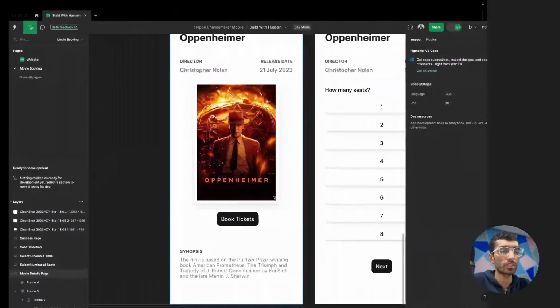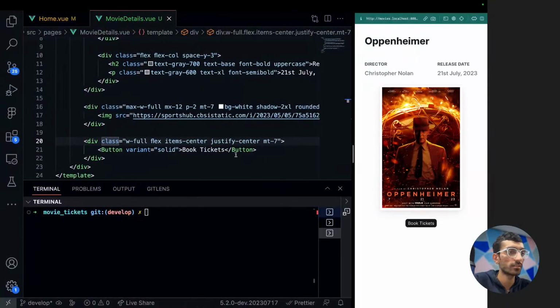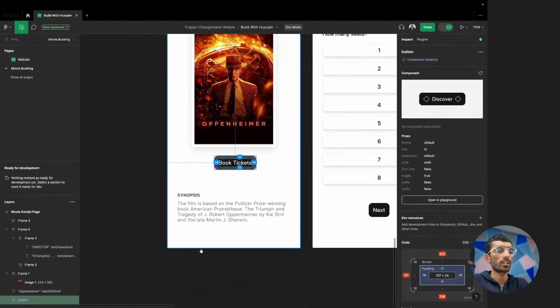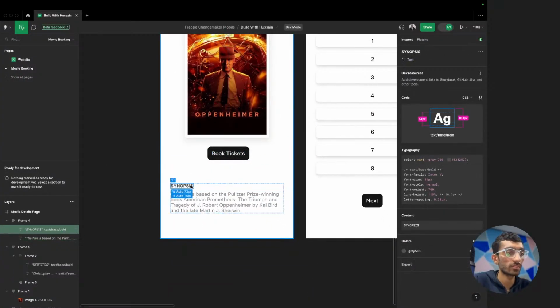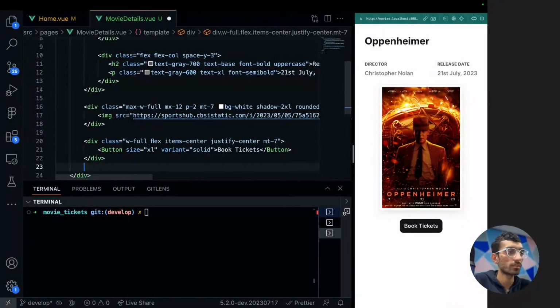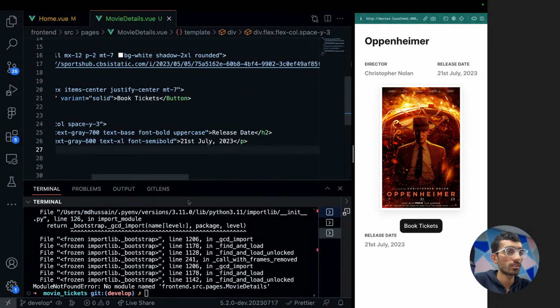This is a bigger button and that is a smaller one, so size is XL. Size XL. Awesome. And we want the synopsis, so I'll copy this div below this.